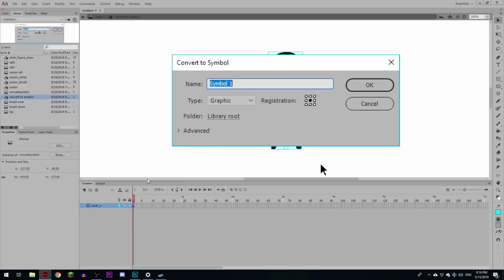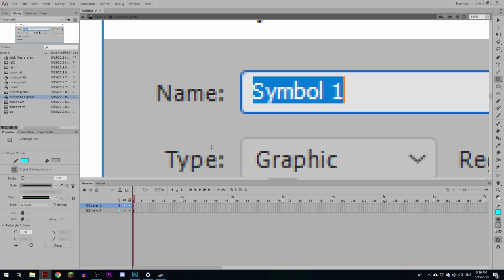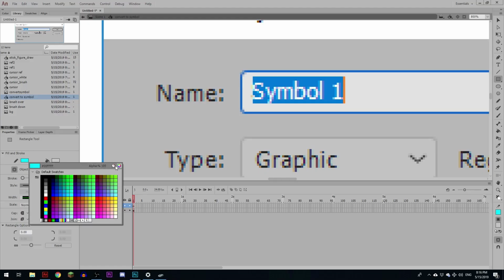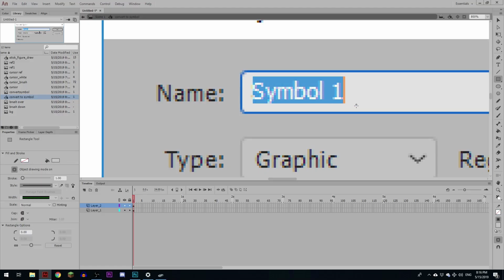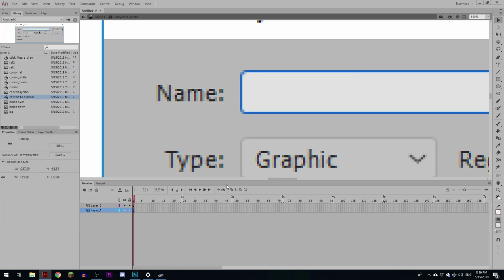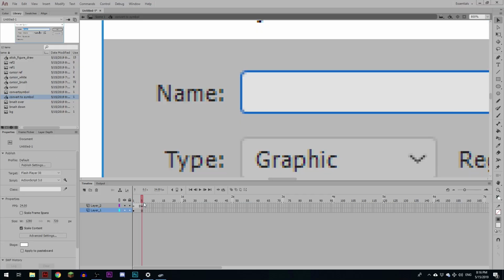We'll make a new layer over top to work on, and we'll cover the text in the box with this gray background color in the text box. So I'll sample that color, turn off the stroke, and draw a rectangle. Oops, need to turn the opacity back up to 100 on the fill color. Then let's expand the timeline here so the text doesn't get covered till a few frames later.